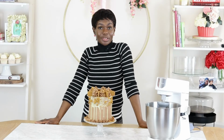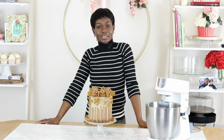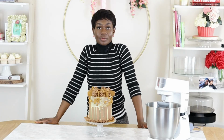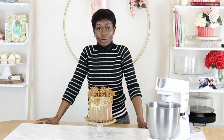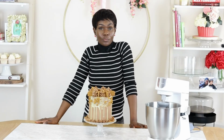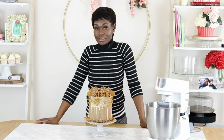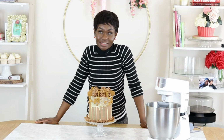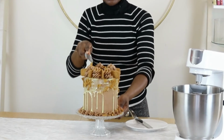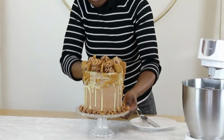This is a simple, quick and easy chocolate cake that is filled with ganache, some biscuit spread covered in some ganache and with swirls of ganache atop and some biscuit atop it. So what's left is for us to cut into this cake and see what it is like. So with a knife in hand, I'm going to go ahead and cut a slice from this cake and we'll see what it looks like from within.